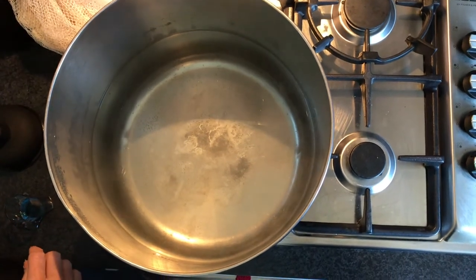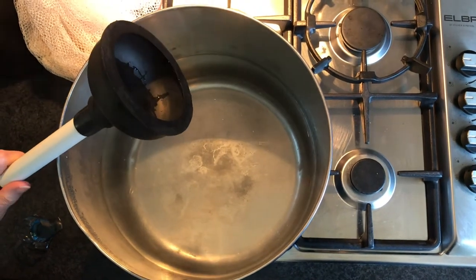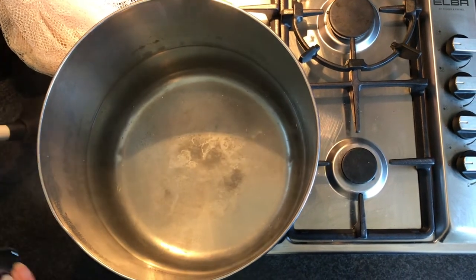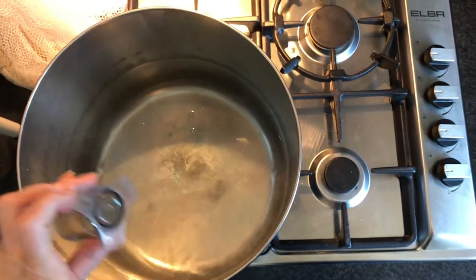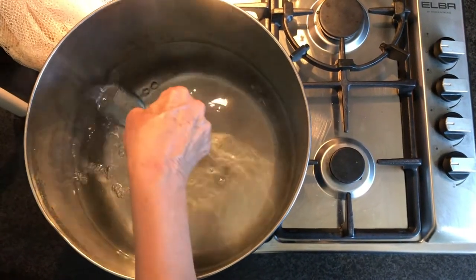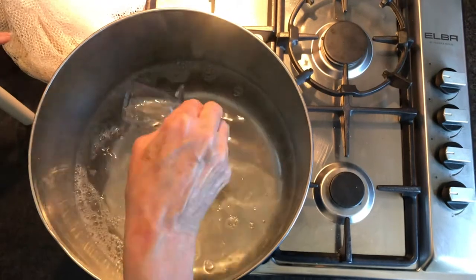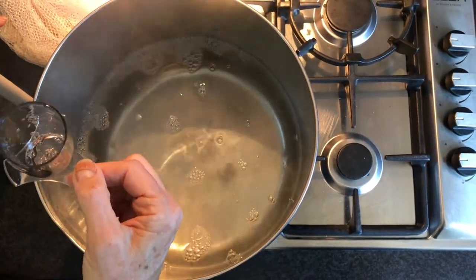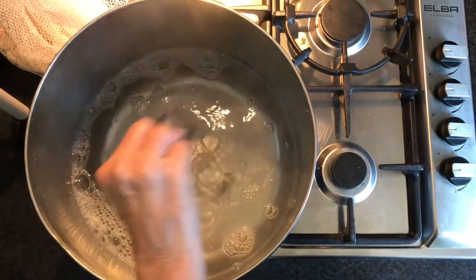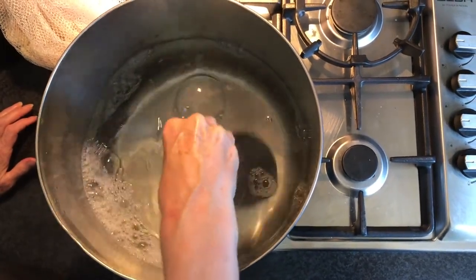Now, the other piece of sophisticated equipment is a plunger. And plungers are great for pushing the water through the fleece. And once again, trusty Dawn from Costco. I've probably got 5 or 6 liters of water in here, and I'm actually putting in about 25 mils of the detergent in there. So we'll give the detergent a good stir around.